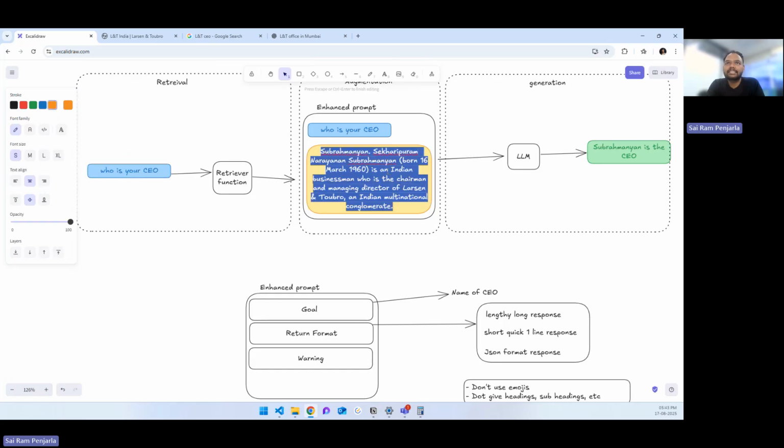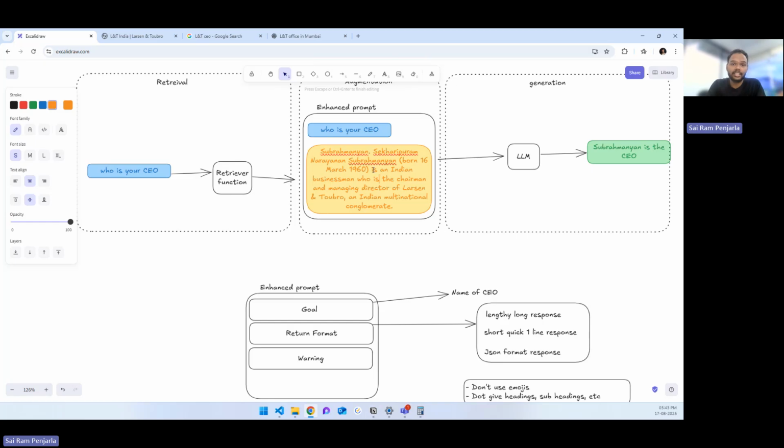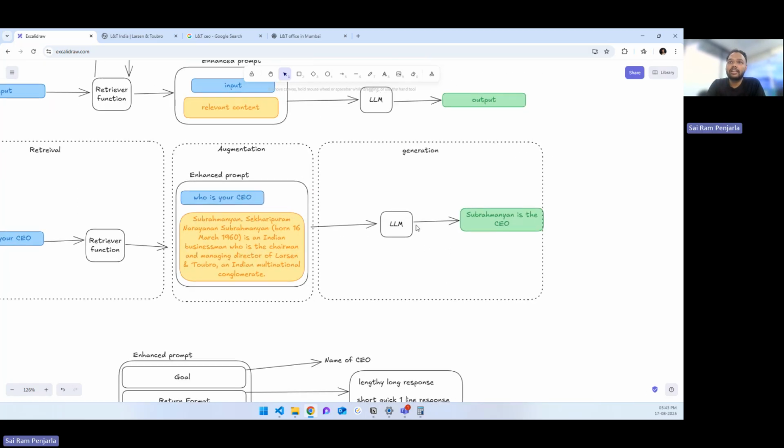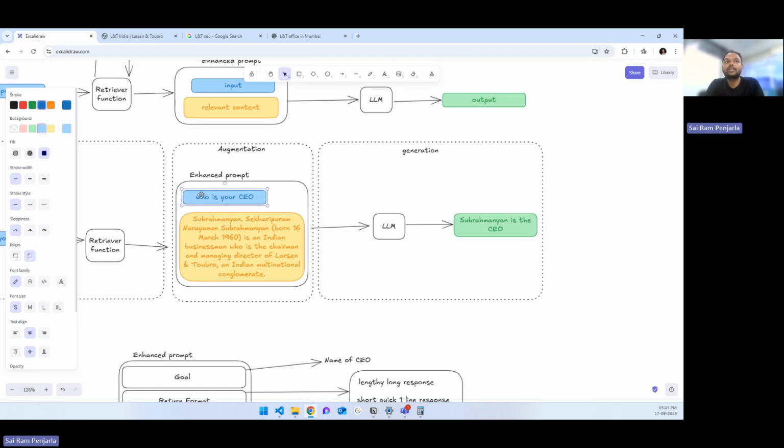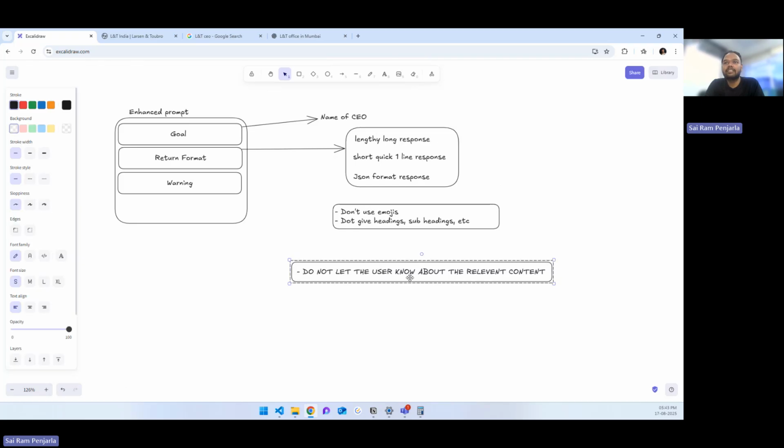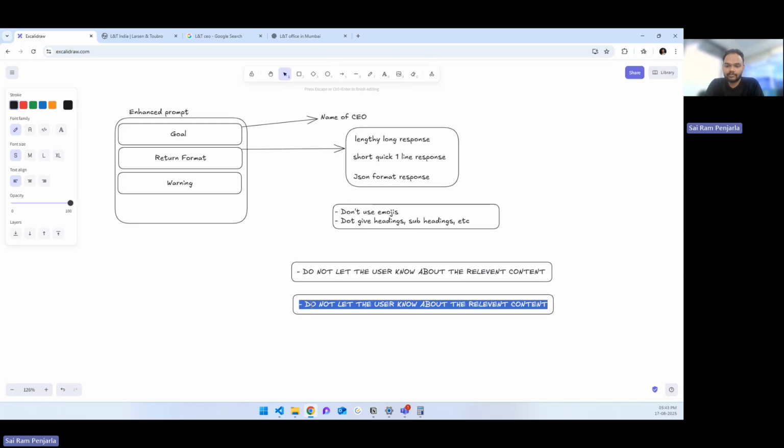But if the paragraph, whatever relevant content I'm attaching here, doesn't have the necessary information, your LLM model will write a response saying, I'm sorry, I was not able to find any information about CEO in your relevant content, in your attached paragraph. But the user is going to get confused because they didn't attach any paragraph, they didn't pass any relevant content, none of that. They just asked that question. So we need to write this part very properly, saying do not let the user know about the relevant content.